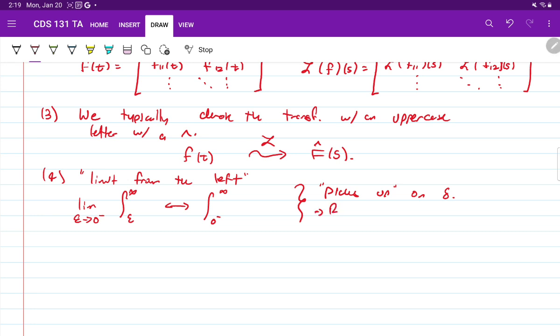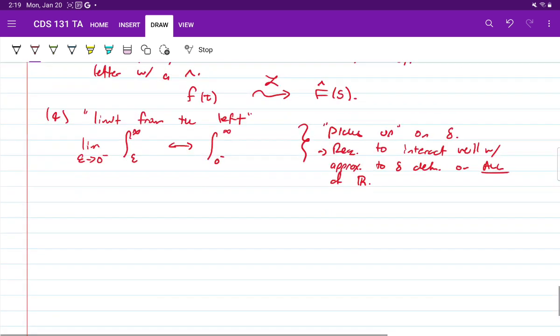So this is required to interact well with approximations to delta defined on all of R. If we didn't have this, then we would lose a bit of information in our approximation to delta. If you're interested in hearing more about this, there's an optional section in the notes on how these approximations to the identity are constructed. So just remember the 0 minus is just there to pick up on the case of the Dirac delta.